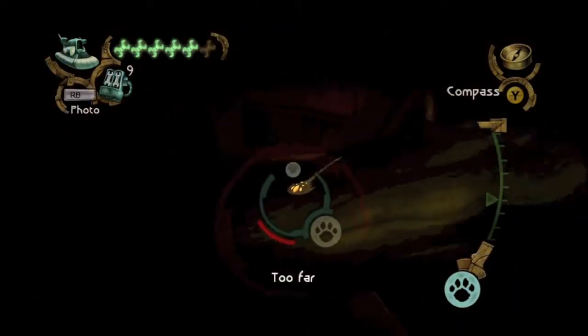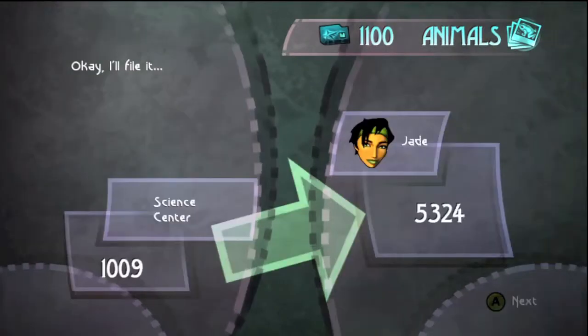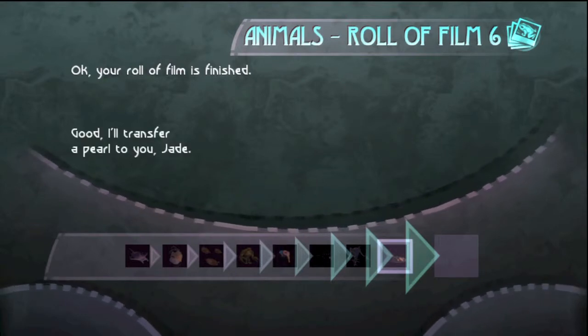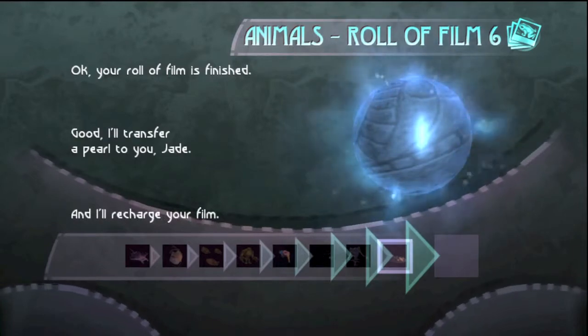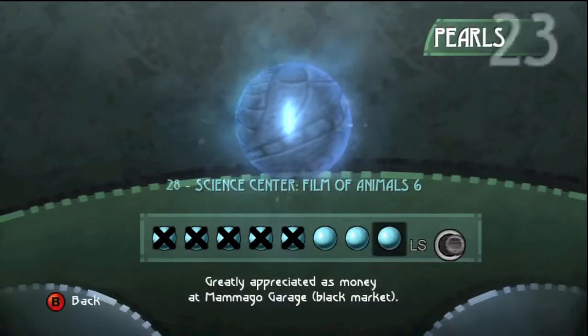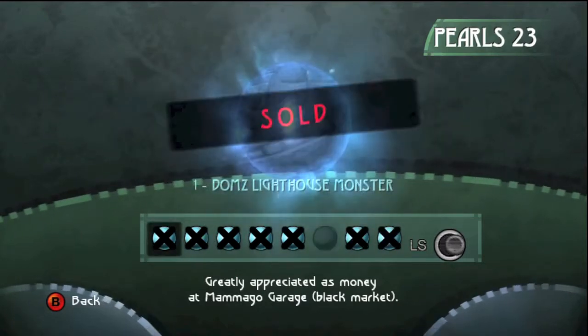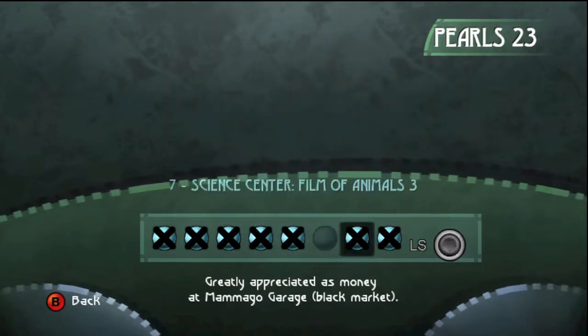Okay, now that is something. Okay, okay, your roll of film is finished. Awesome. Good. I'll transfer a pearl to you, Jade. Better. And I'll recharge your film. Thank you. Alright, so that's pearl number 23. You know, one of these days, I'm gonna have to find pearl 6.